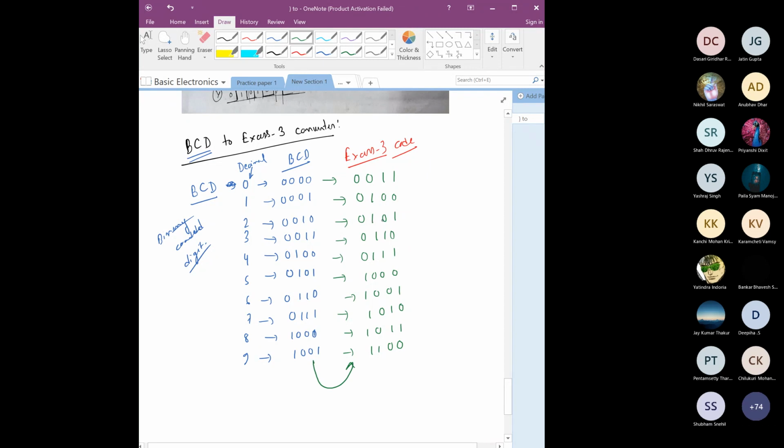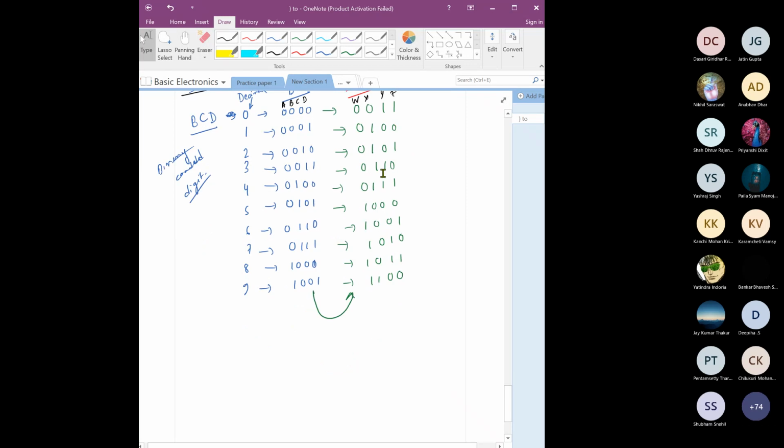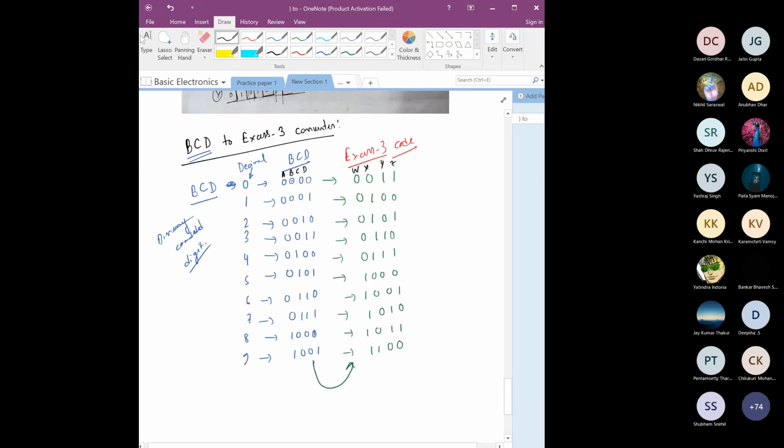Now in this type of conversion, how can you do it? I will just tell you the idea, and maybe I will give it as homework for you to try at home. It is pretty straightforward actually. Say these variables are A, B, C, D here, and here they are W, X, Y, Z, right? Okay, so let me ask you, how can you make a digital circuit that can convert this BCD to this XS3 code? Any idea?